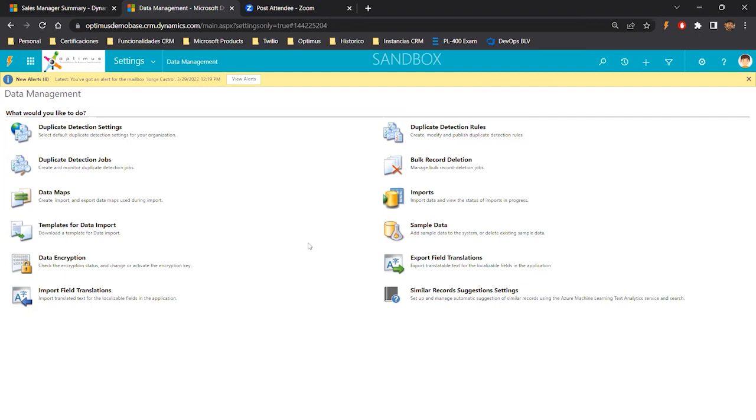There are some other functionalities that I'm not going to explain with much detail, because, for example, this one, sample data. If you create a blank instance in CRM and you want to populate it with some information, you could use this sample data, and basically Microsoft just put a group of information just to do some exercise or something like that, but it's going to be just dummy information. So you could use it if you want, probably in a development or QA environment or something like that, but it's not for production.